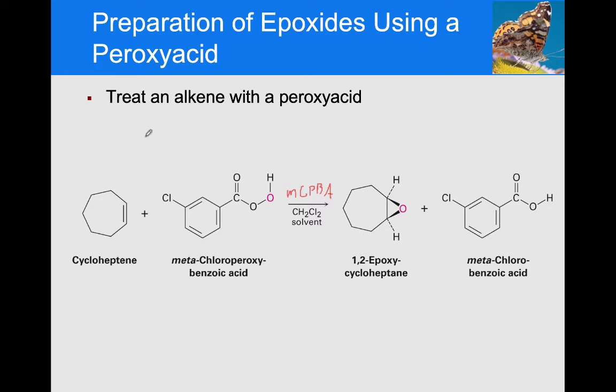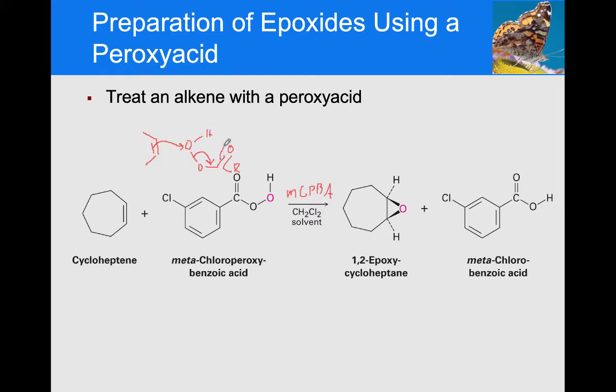What happens here mechanistically, and I'm not going to expect you to know the mechanism, but I'll draw it to give you a sense of what's thought to happen. When you have these peroxy acids, this oxygen here is the electrophilic oxygen. The double bond, the alkene, is nucleophilic. So the double bond is going to attack that. The bond between this oxygen is weak. When you have a covalent bond between 2 heteroatoms, that bond is usually relatively weak. That's going to break this bond.